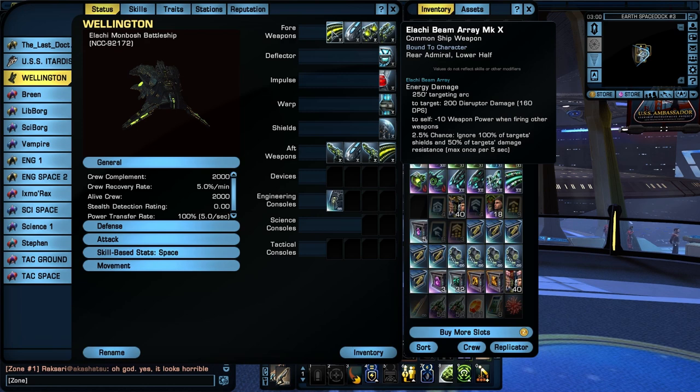Maybe it's that ignore shield part. The 2.5% chance to ignore 100% of target shields and 50% of target's damage resistance. Is that the Elachi part of it? Somebody tell me, because I do not know. But something in the specs is making that disruptor different from a normal disruptor beam array that you would buy. I'll have to look on the exchange at a disruptor and see what the difference is, because something about that makes it unique.